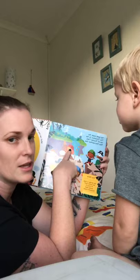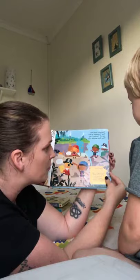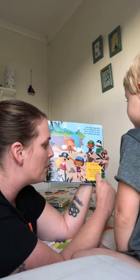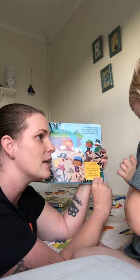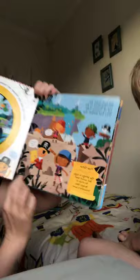They find another clue. Wow! A rope bridge! What can you see, Izzy? Clue number three. The bridge. The bridge is high, but never fear. To cross it means that treasure is near. Who wants to find the treasure? Me. Okay, so what is Izzy looking at with her telescope? What do you think she can see?